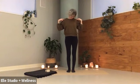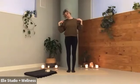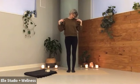The next time that your chin moves down towards the center of your chest, pause, and then start to reverse that roll. Keep finding the breath. And let the breath be the impetus for each of the movements.